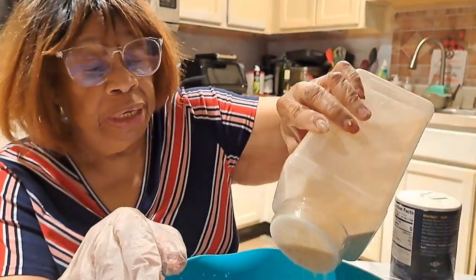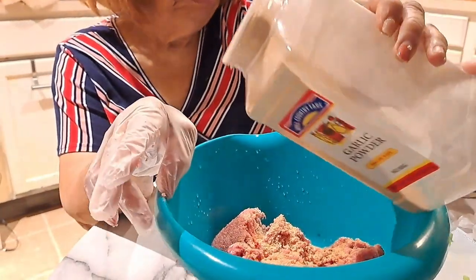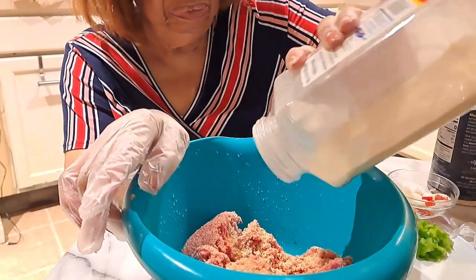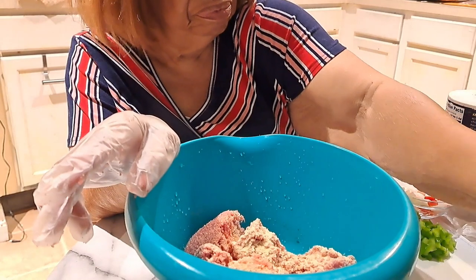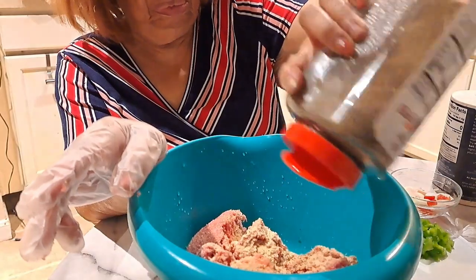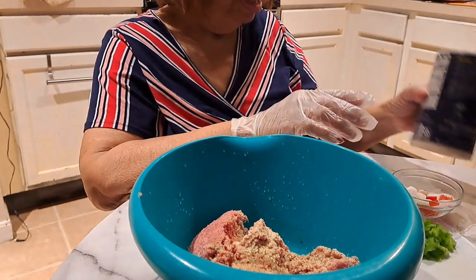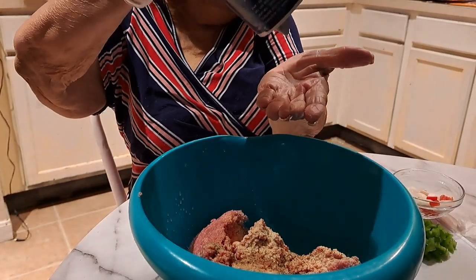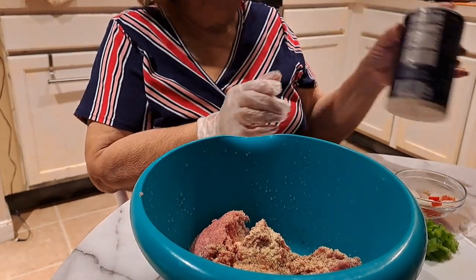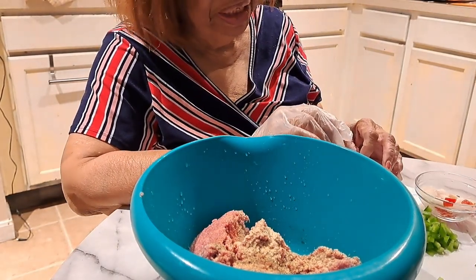My garlic powder, of course. That's my favorite ingredient, one of them. My onion powder. Okay. I have my black pepper. All right. And I'm using just a tiny bit of table salt. Not much, just a little bit, probably about 1/8 of a spoonful.